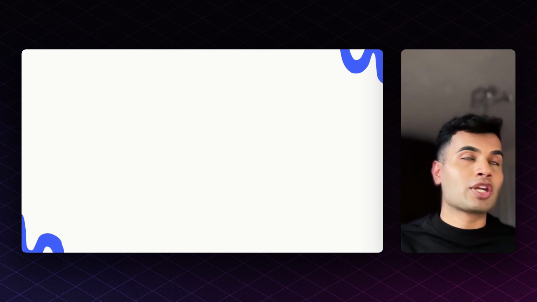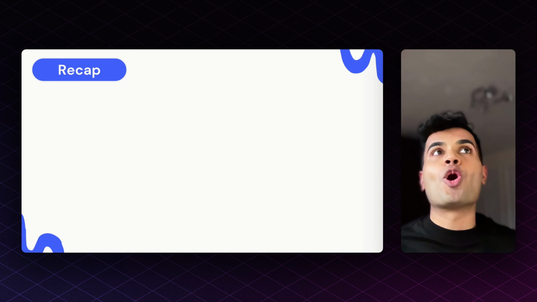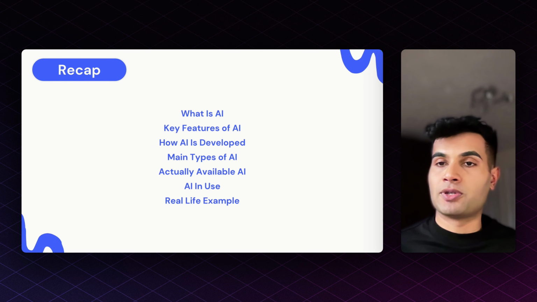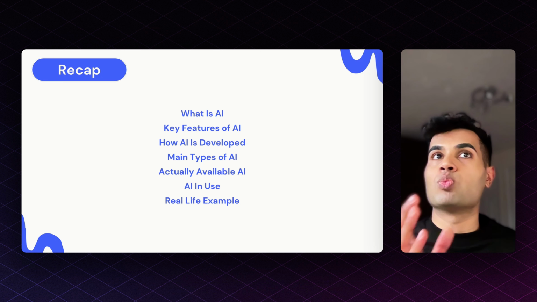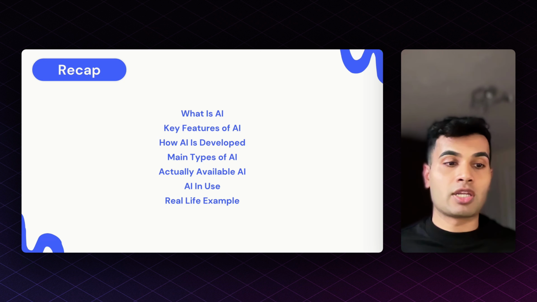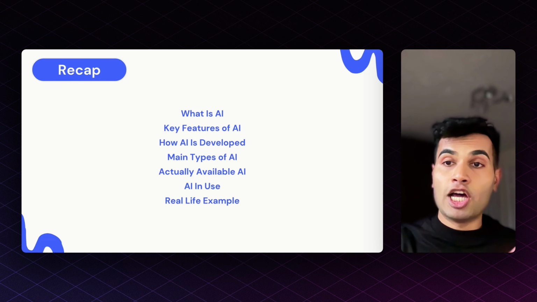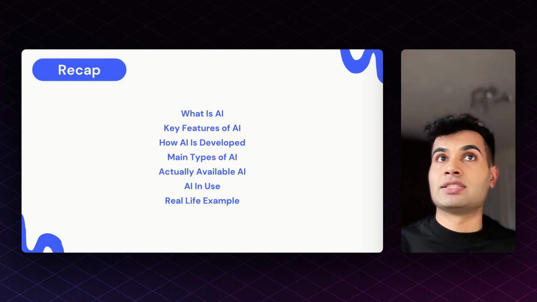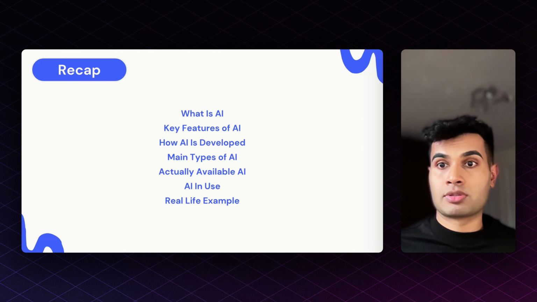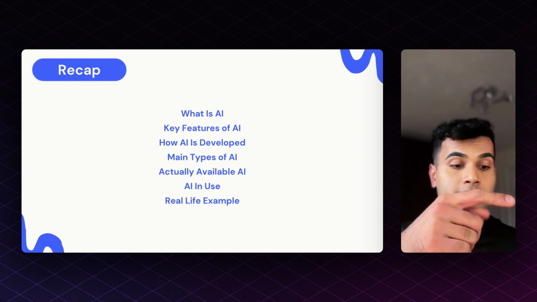Okay, so with that being said, guys, this was an end-to-end complete beginner's video, but let's look at what we've recapped as part of this whole piece, right? You firstly learned what is AI, where simply put, it's the simulation of human intelligence within machines. But then more importantly, the four key features of AI: perception, learning, reasoning, as well as adaptability. We learned how AI products are developed in general: data, algorithms, as well as automation. These three components are omnipresent in everything.